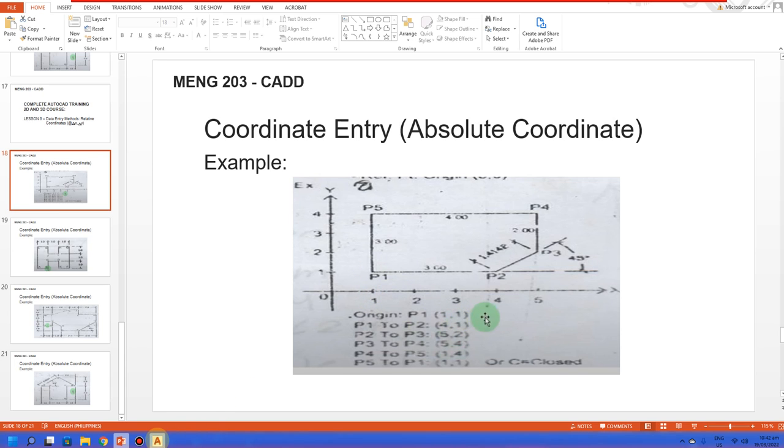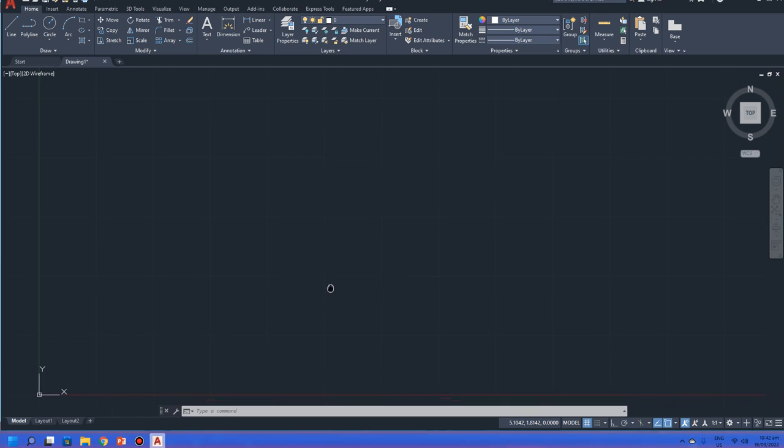Let's try to evaluate or emphasize this by using our AutoCAD platform. We have the values here. This is our x-axis and y-axis. Then it has the origin of 0, 1, 2, 3, 4, 5, 6, and so on.